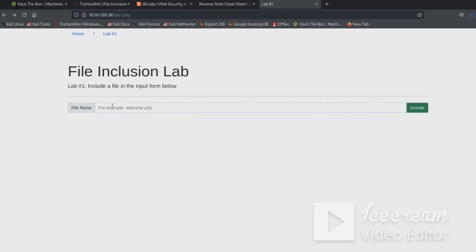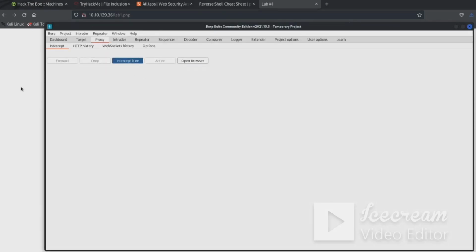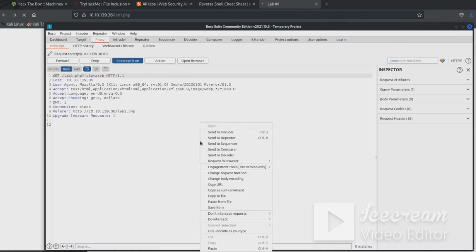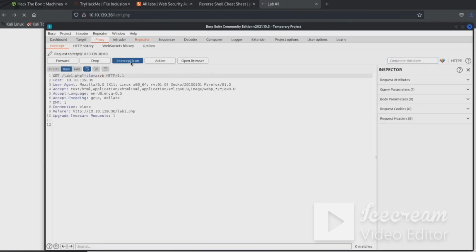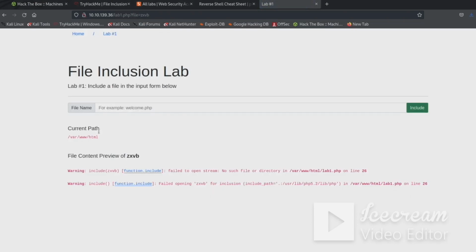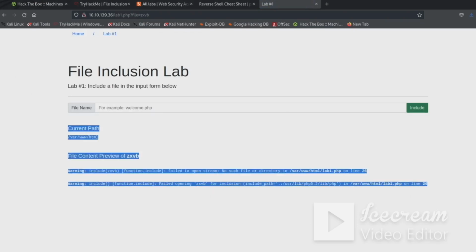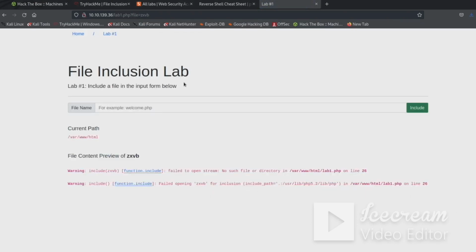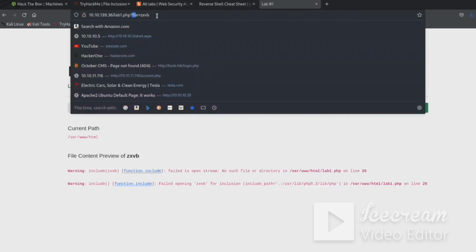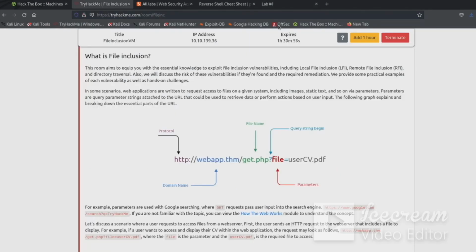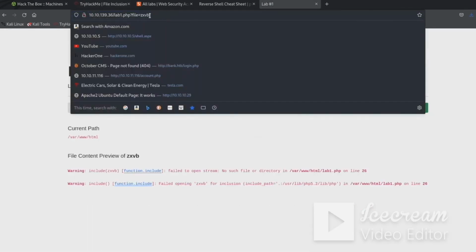So what will happen is something like this. You'll come to a page, and it'll have a request like this right here. You're searching for something, say it's a search bar, and we just type something in and we intercept this in our proxy and we hit include. We'll send this to our repeater. We can turn this off. And now we'll just pretend all this isn't here because this is not going to happen in the real world, but this will happen right here: this file equals, and then what we typed in. Now this looks like what we had going on over here, and this really does happen.